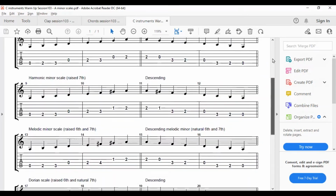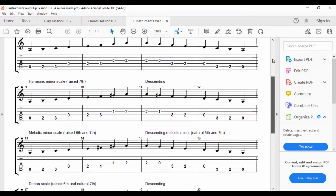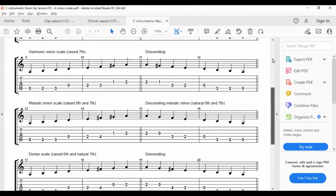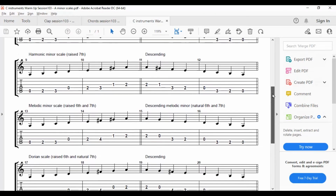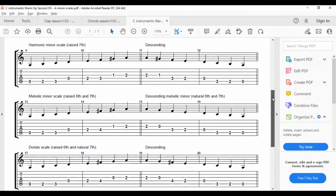Okay, minor scales are fascinating things because there are so many more varieties of them compared to major, and they have a lot more mood and atmosphere to them. If you're trying to memorize all these scales, one thing to remember is that the lower tetrachord, by which I mean the first 4 notes, is the same in all of them. It's the upper tetrachord, the second bar on our sheet, where the variations take place, and it's actually only the 6th and the 7th notes which change. The 5th and the octave, of course, are the same. So if you're wondering what's the difference between that and that, just concentrate on the 6th and 7th notes in the upper tetrachord.